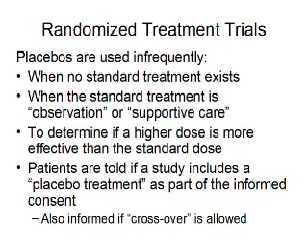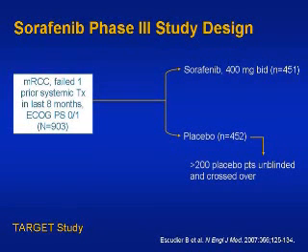Looking at the Sorafenib phase 3 clinical trial, what you see is there were some eligibility criteria as defined on the left. Patients were then randomized to Sorafenib at the standard dose or placebo. Initially, there was no crossover allowed, but following review of data with the FDA that demonstrated that Sorafenib was superior to placebo, which was the standard of care in second-line kidney cancer at the time, patients were unblinded and allowed to cross over and receive Sorafenib. So that does happen at times in clinical trials.